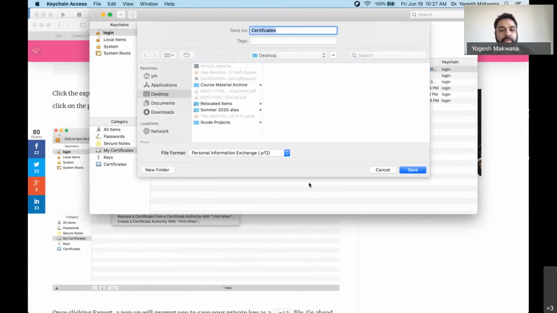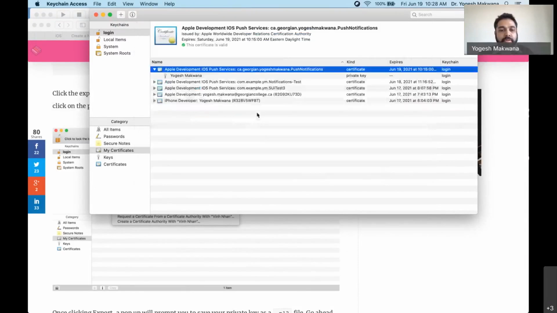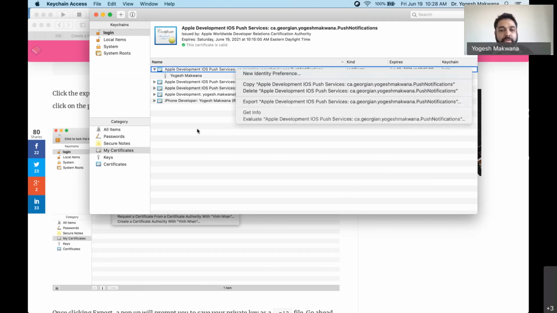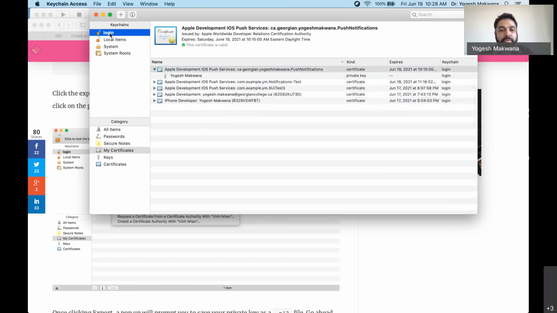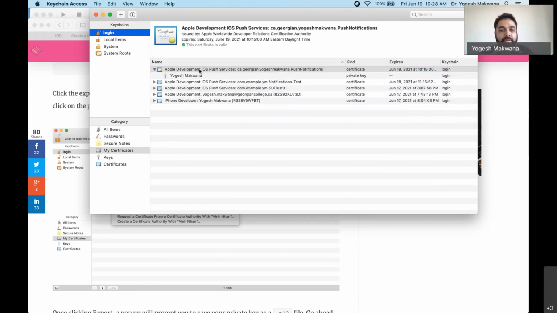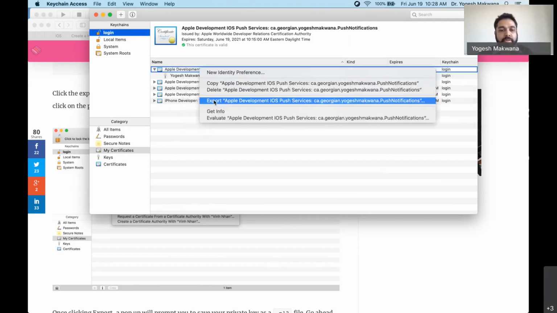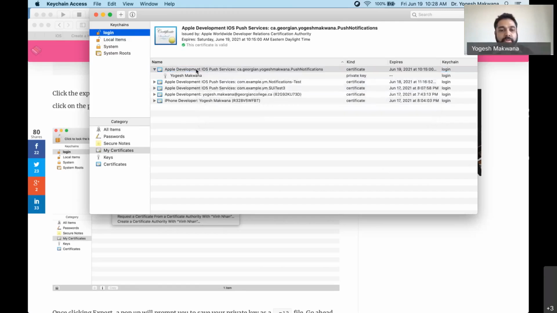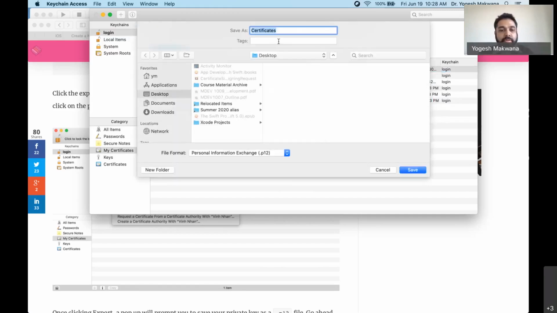So now it will ask you where you want to save it. I don't see the export option when I right click on the certificate. You don't have an export option? It says new, copy, delete, get info, evaluate. How come you are in login? Do you have admin privileges on the Mac account that you're logged in? Yeah, it's my account. Sometimes people have multiple accounts. When I click just my name it shows, but when I click the entire certificate, I don't see it. Oh, actually, I see it now. Okay, you do? I don't know what happened. It was not showing up, so now I can see. Okay, you export it, choose a location, choose a name.